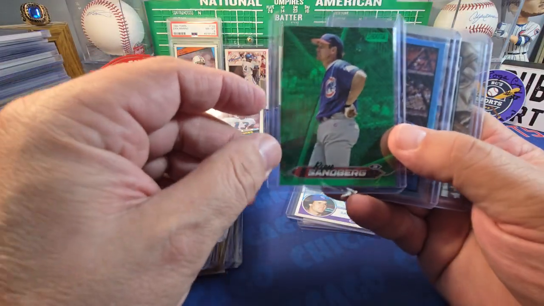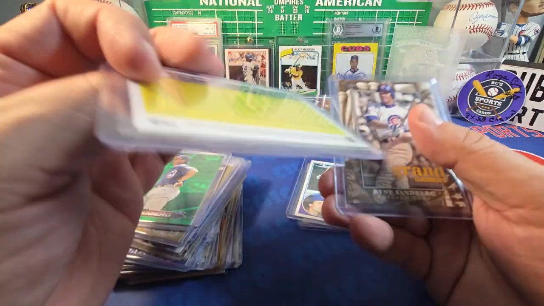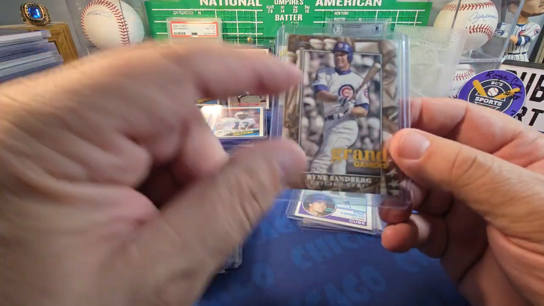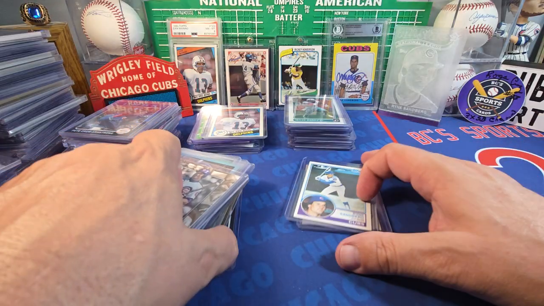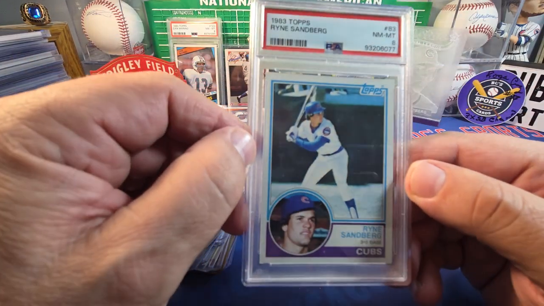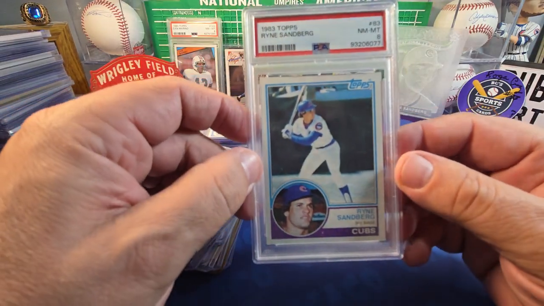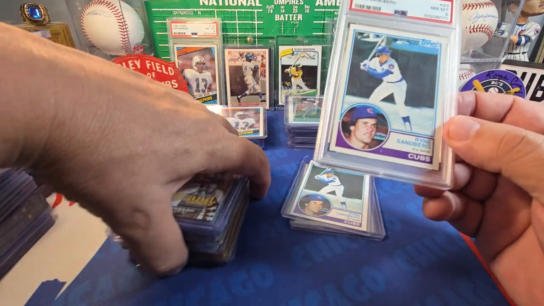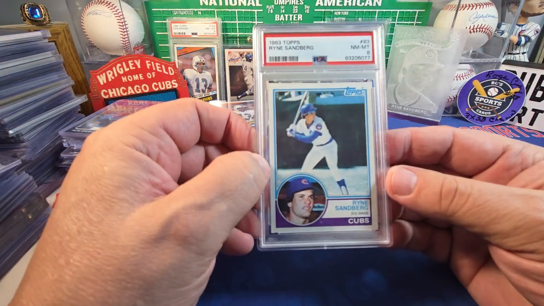And a few more. The green Stadium Club numbered. This one's out of Archives, numbered 25 out of 25. That's sick. And then a Grand Gamers, just got this not too long ago. Gold out of 75. And then to end it, got the 83 Topps Near Mint 8 Ryne Sandberg rookie card. Really cool. Love this card. Got this at an antique mall for not a whole lot of money. So very cool. So Sandberg is my main PC.